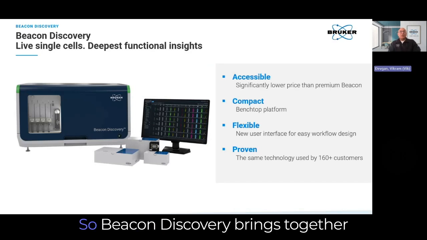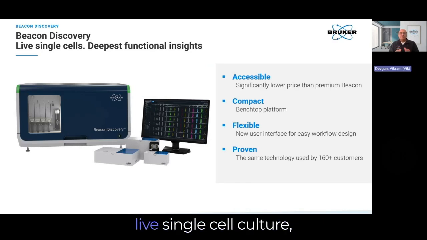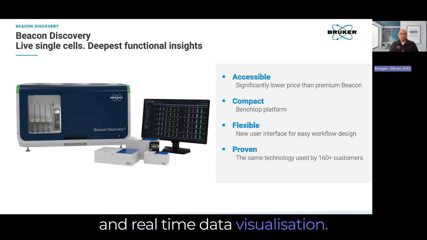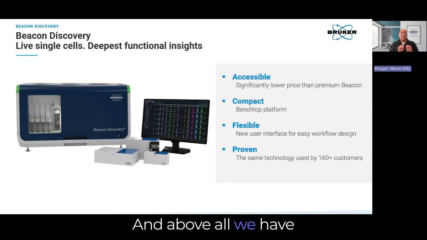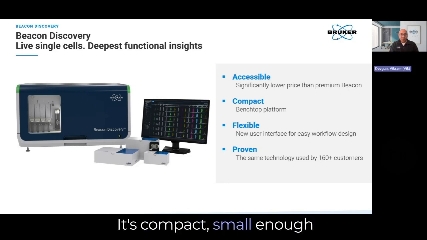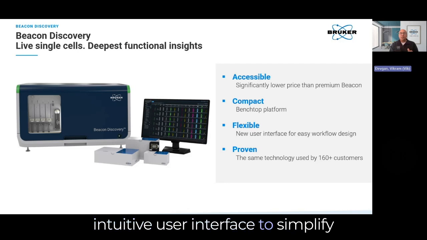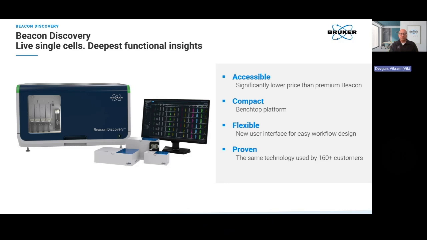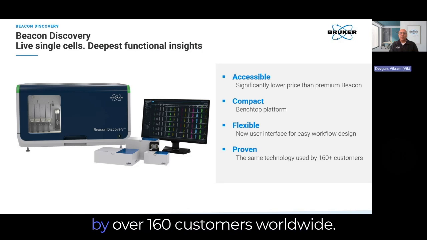Okay, so Beacon Discovery brings together live single-cell culture, deep functional profiling, and real-time data visualization. And above all, we have made it accessible. The cost is significantly lower than our premium Beacon system. It's compact, small enough to fit on a benchtop. It comes with a brand new intuitive user interface to simplify even complex workflows. And it's built on our proven platform, already trusted by over 160 customers worldwide.